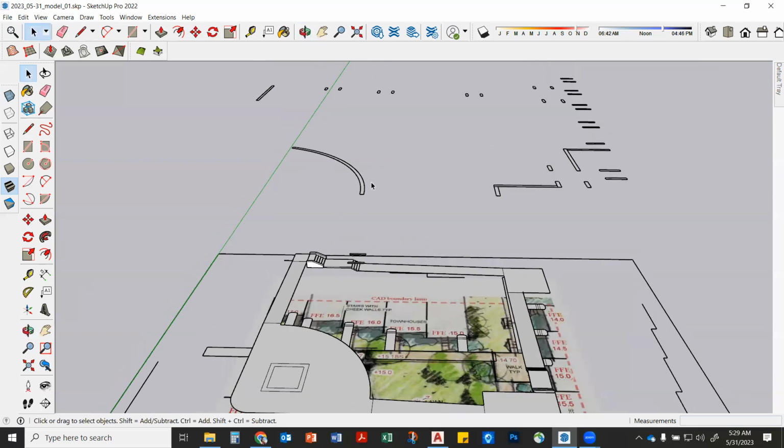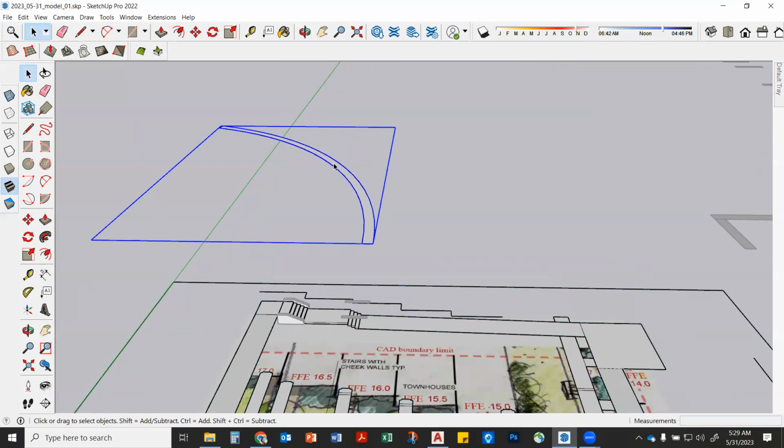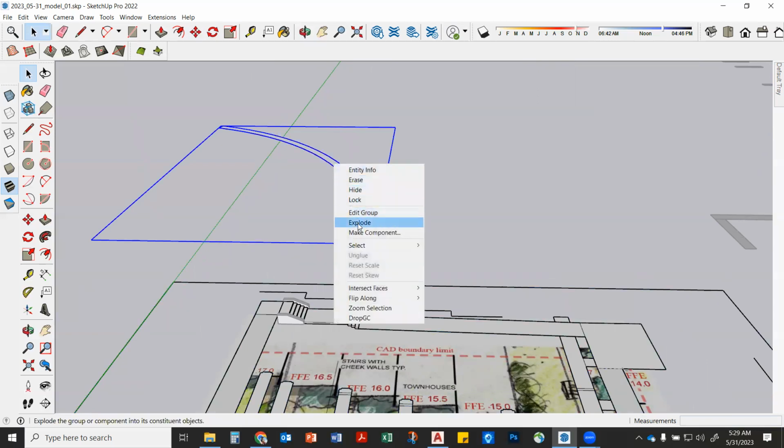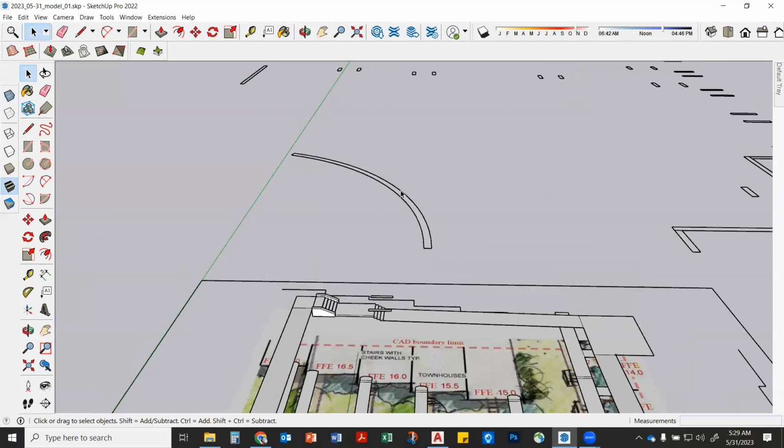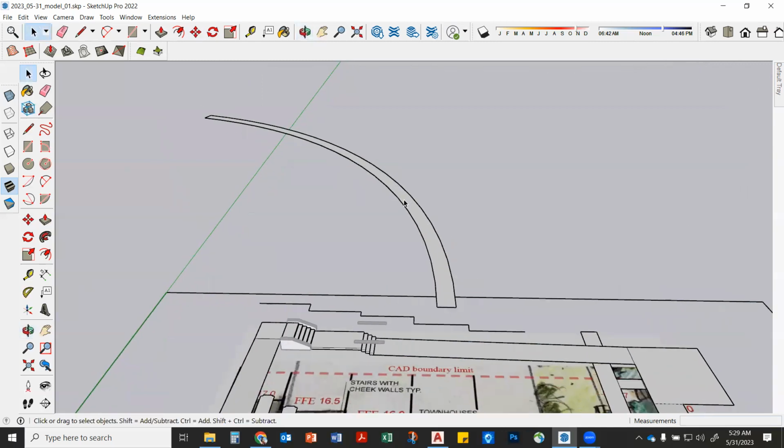Okay. So look, you made this guy into a group. If you didn't yet, I'm going to explode it. So don't explode yours. So look, all of this came in like this. We're going to double click inside this group. We're going to grab this guy. We're going to triple click, so we have all of the attaching lines and face, right?